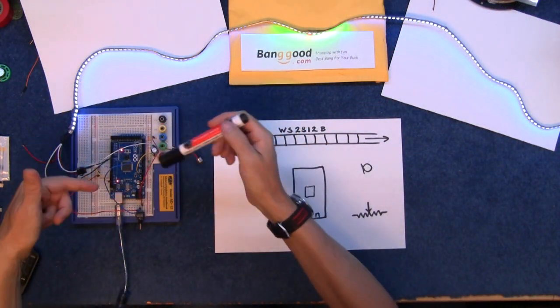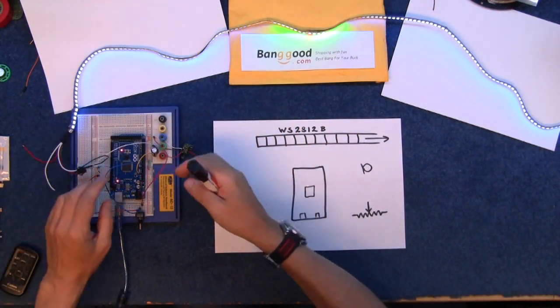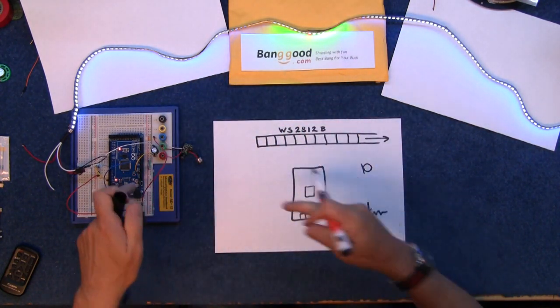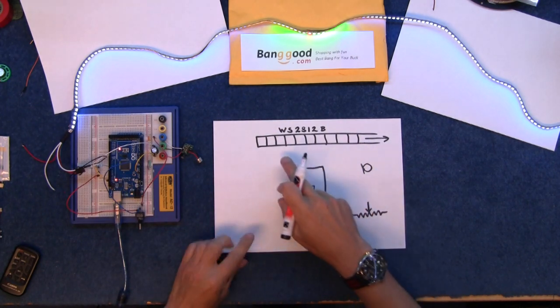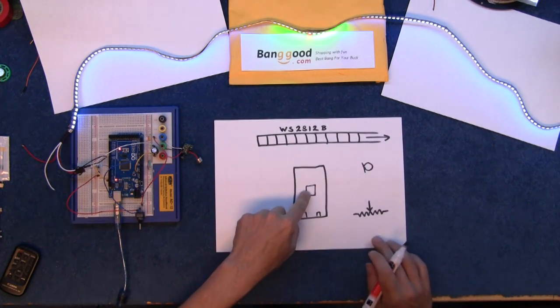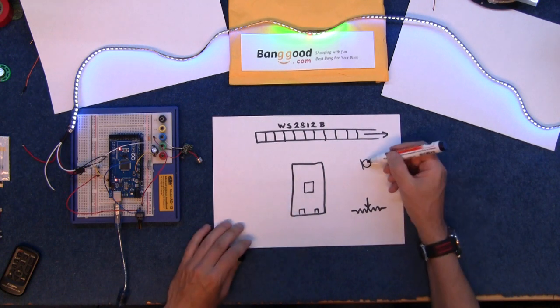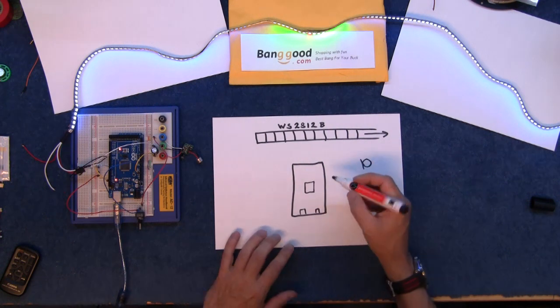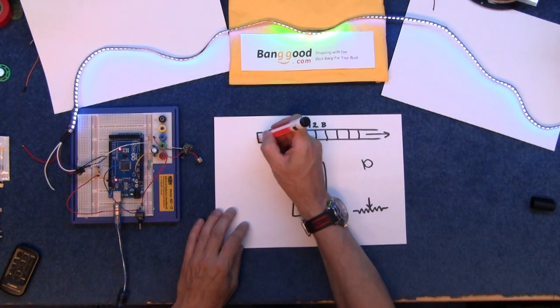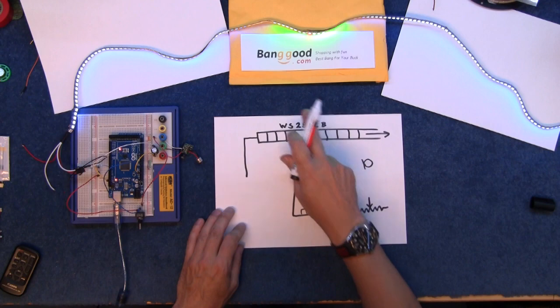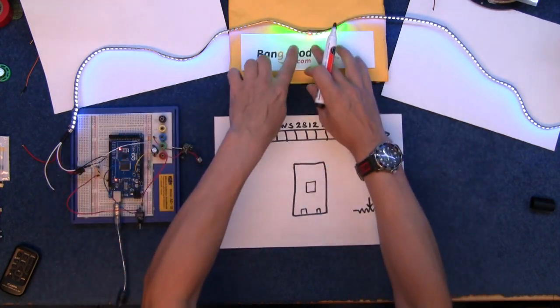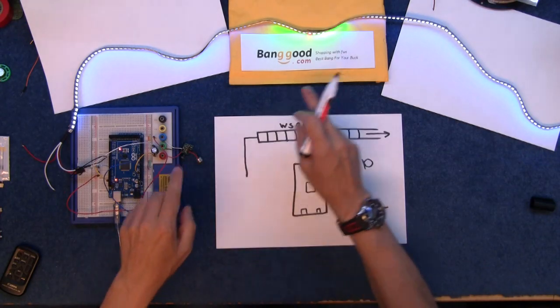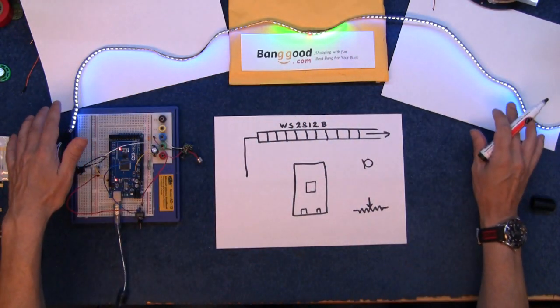What I've basically done with this sort of rat's nest here is managed to actually get the thing working. I'll show you what's going off here. Now, this is the LED strip. This is the Arduino, your microphone and your potentiometer. Now, what I've sort of done is this signal that goes into the LED strip. Now, bearing in mind, this is running on a different power supply to the Arduino Mega, but I could run the Arduino off that power supply. It's just that when it all lights up, bearing in mind, each of these LEDs are about 20 milliamps.